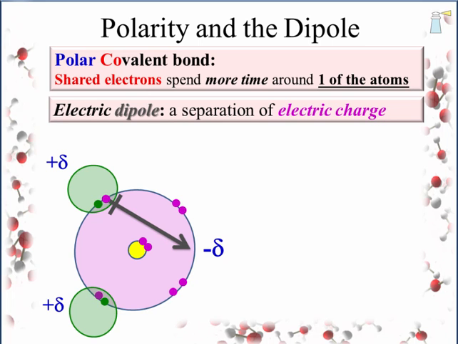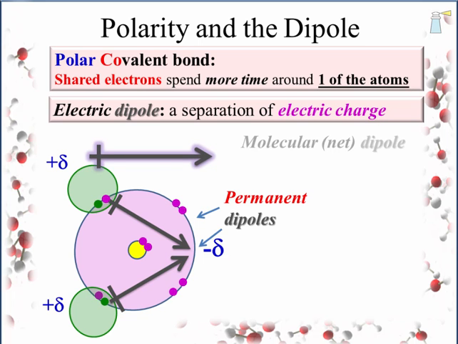The first oxygen-hydrogen bond is an electric dipole because positive-negative charge is separated in space, as is the case for the second dipole bond. These are called permanent dipoles because the electronegativity of the atoms calls for an uneven distribution of electrons. As was seen in the covalent bond lecture, these two polar bonds sum to a net dipole or a molecular dipole. Water is a polar molecule because it has a net dipole.